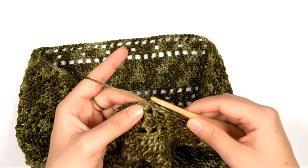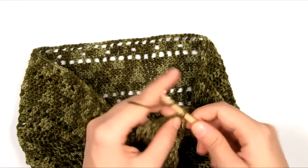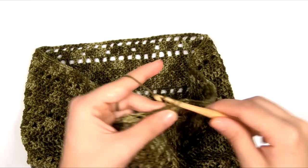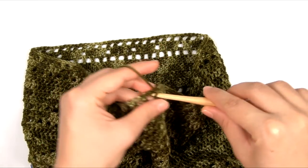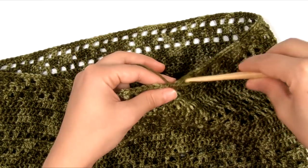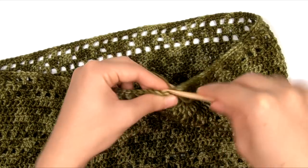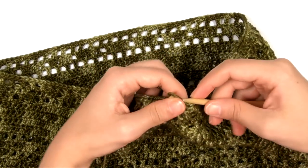And to do this, we're just going to stretch the loop a little bit, single crochet in the same stitch that our loop is coming out of, and then single crochet in each stitch around until we get back to the beginning. All right, so we're back around to the beginning. We're just going to invisible slip stitch in the top of the first single crochet of the round, like so.